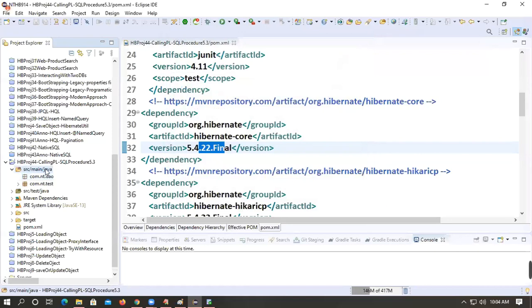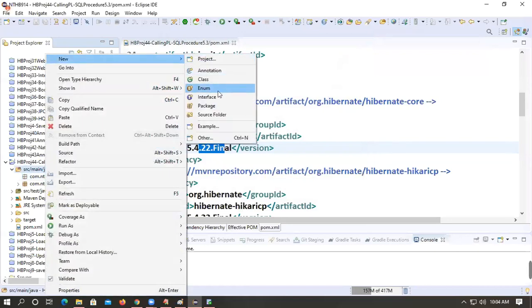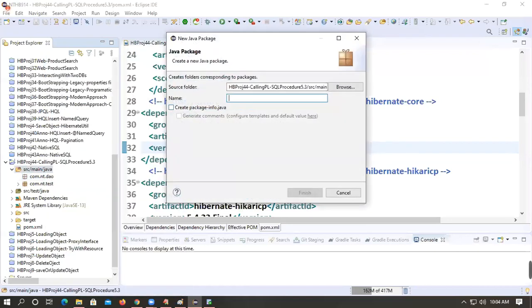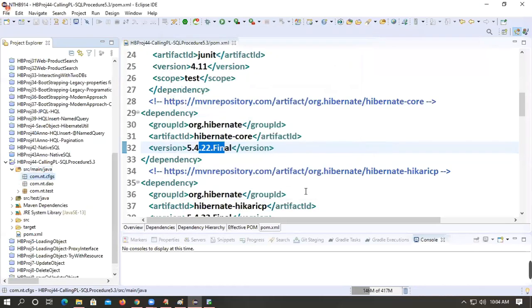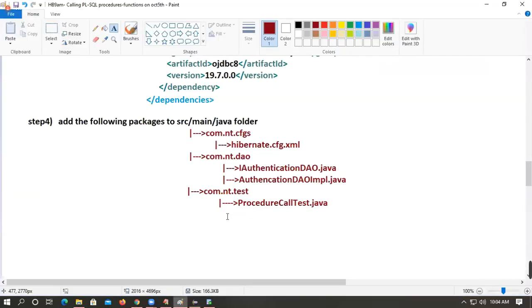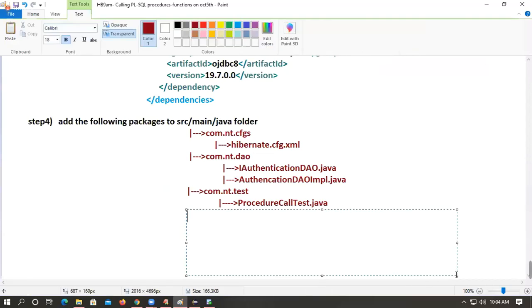com.nt.dao. Next, package. Yeah, at the end remind me to give this. Sir, what about HibernateUtil.java? Take it, HibernateUtil.java, no problem. But don't write the mapping file name inside that. Mapping file name or annotation class name, you don't write. Utility, HibernateUtil.java.